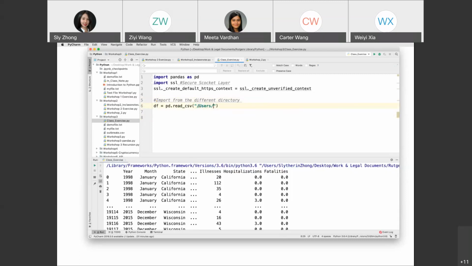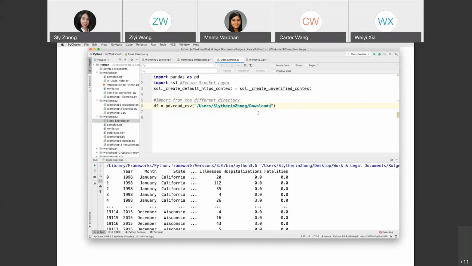So I want to go to users, and then your account name, and let me see if my download folder has any file. Oh yeah, my download folder happens to have a file. I will use that as an example.